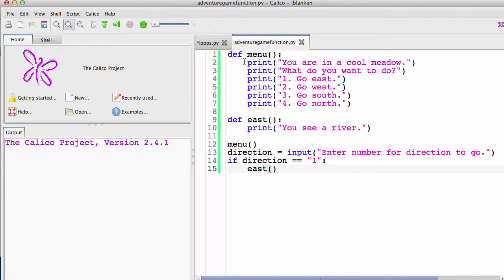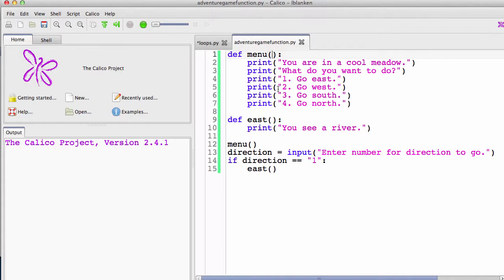So you'll notice up here at the top of the screen, I have two things that you've probably never seen before. These are called functions, and they start with the three letters def, which stands for define. And then you name your function, which is just like any other variable. The only difference between this and, say, assigning a number to a variable is that we have these parentheses after it, which tells us that this is going to do something. Now, when we get more complicated, there are actually things that you can put inside of these parentheses, but we're not going to do that right now. We're not going to worry about that.